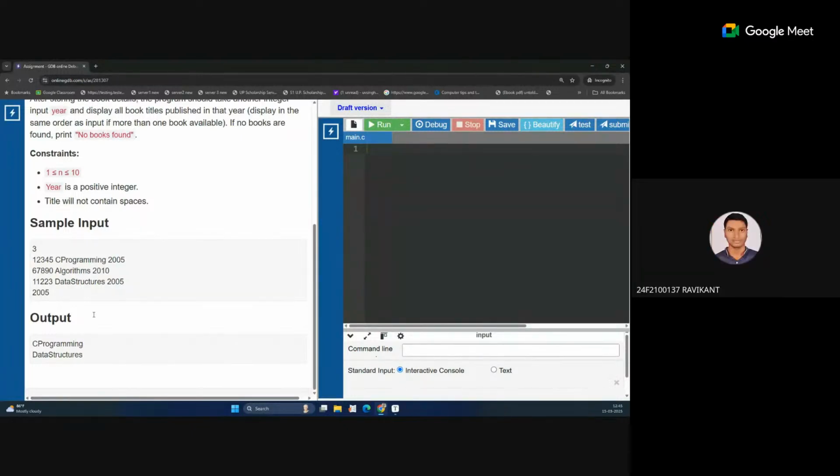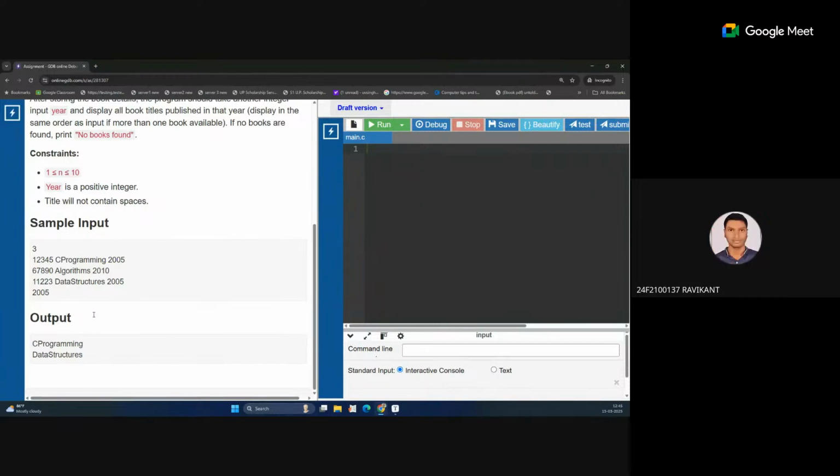The process is the same. We are not finding the maximum or minimum this time. After storing the data, we will simply traverse again and compare the book year, and then we will print it. If the year is equal to 2005, then it's the book we want, so we print the title of the book.